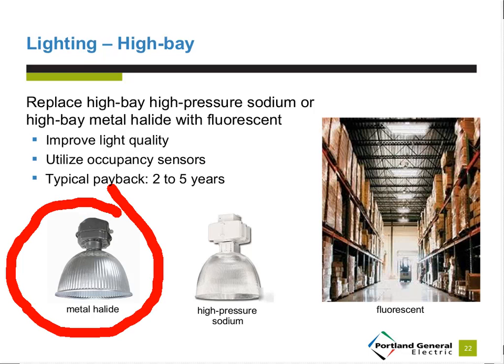The metal halide on the left slowly changes color as it dies. Basically, it goes from pink to yellow to blue as it dies over time and gives less light. The high pressure sodium is more of a yellow light, and it's more efficient, but the quality is bad. If you have a warehouse where you need your employees to read labels or differentiate colors, they're going to struggle with high pressure sodium over time.